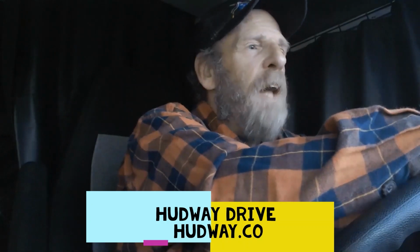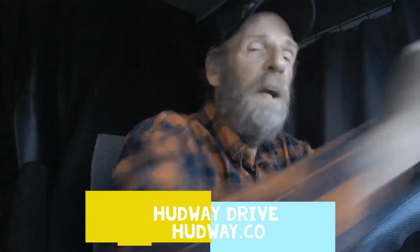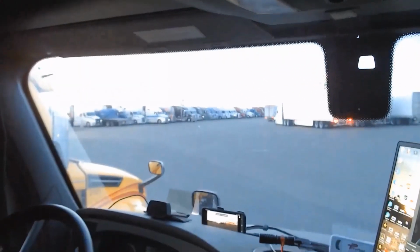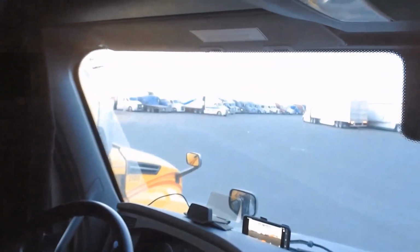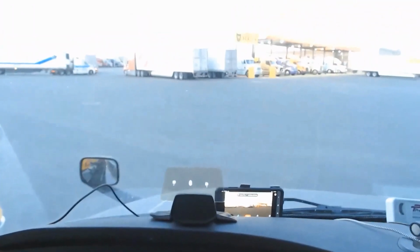Now, it does keep your eyes on the road and straight ahead, like we mentioned. But I will say that if you look, it's kind of hard to tell, but that is a big windshield for me to look at. And we sit way back here. So that's a long way to go. And you can tell that it kind of leans down a little bit. It's workable. I mean, this is my eyes right here. So I can see it's perfectly workable.